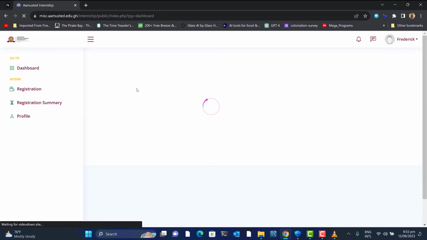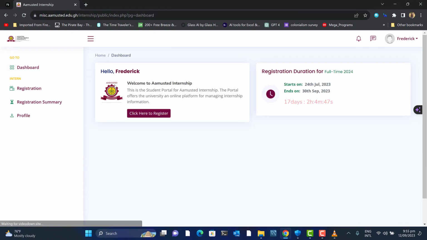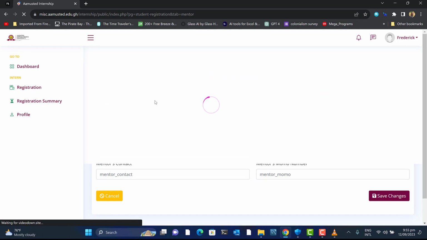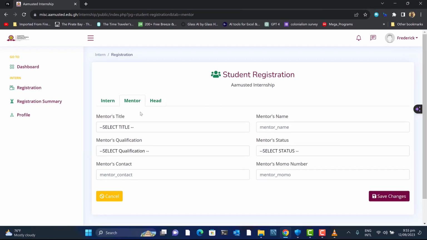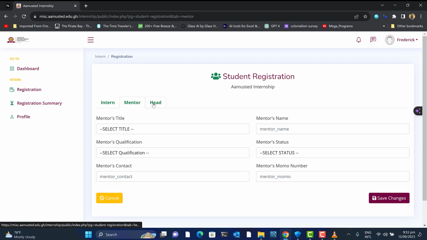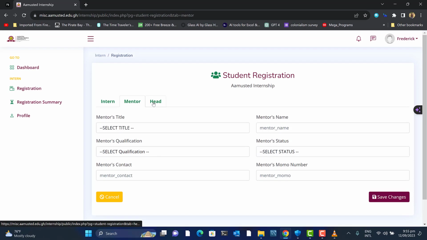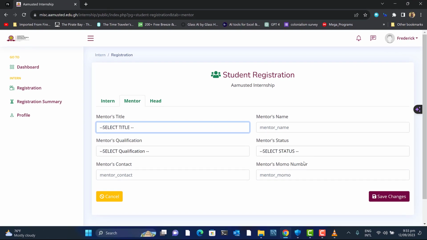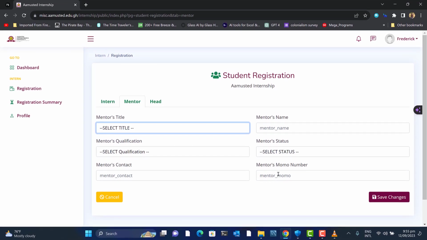And another thing is that people have been asking questions about the mentor and the section and the head, that is the headmistress or the headmaster. That one, once we start the internship, God willing, once the date of the internship is announced, we will be privy to this kind of information. Your mentor that you will be under, you put his name and his contact, status, marital status, Momo, and everything that will be communicated.